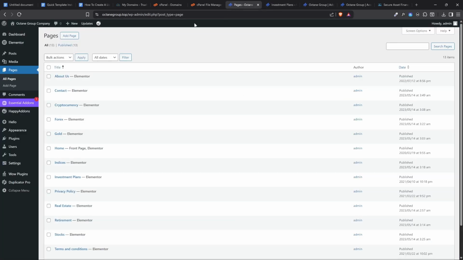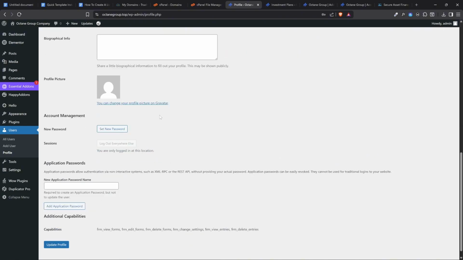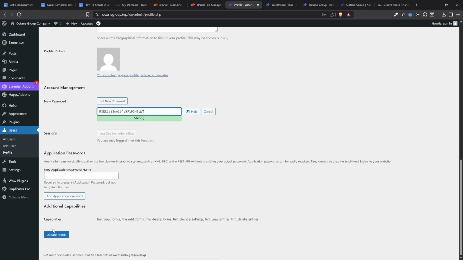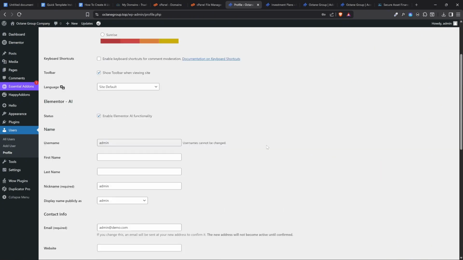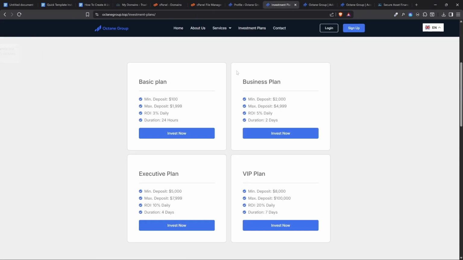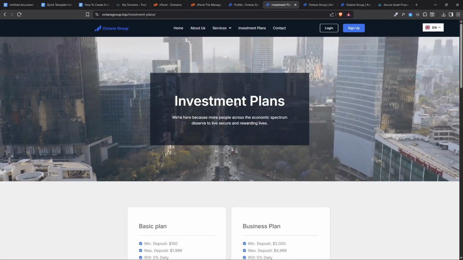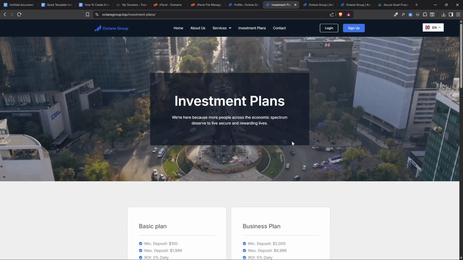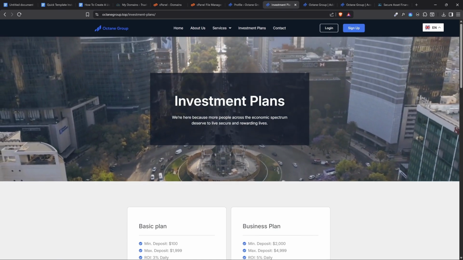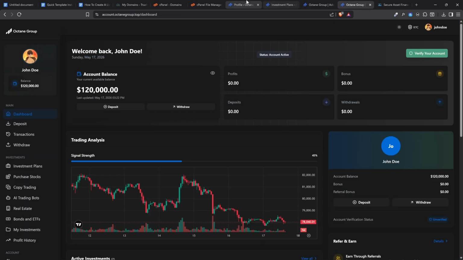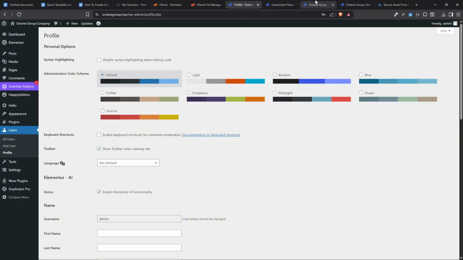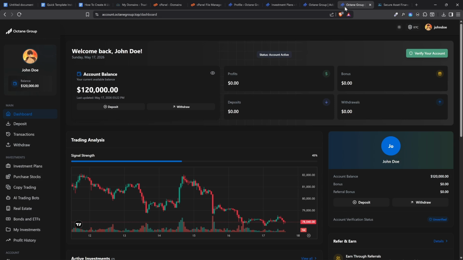And then for the WordPress ones, if you come here, admin, you see edit profile. Okay, so you scroll down, you can set new password here and then save. So please make sure you always change your password, because remember, you're using a template that you purchased. And if you don't change your password, anybody that also buys our template and knows the default password can log in to your admin or your WordPress and edit anything. So we will not be held liable for anything that happens. So make sure you always change your password, very important.